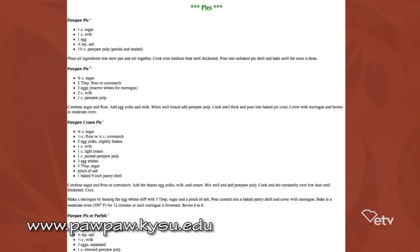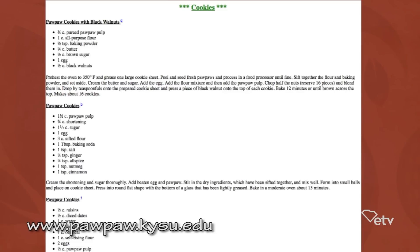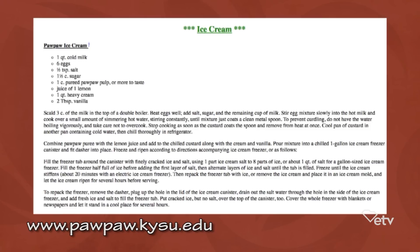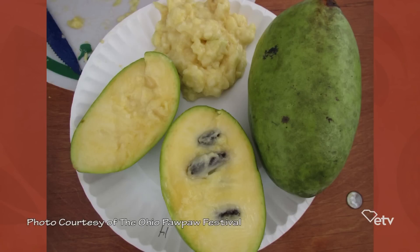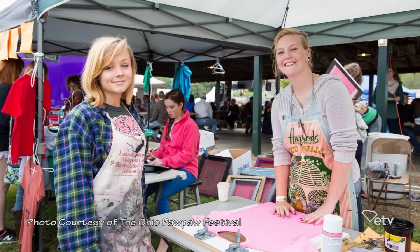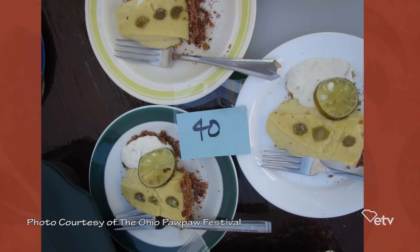There's a lot of potential with this crop. Nowadays people are making ice cream, and since the fruit doesn't keep well, that was one of the problems — what to use it for. They found it makes tremendously good custard desserts and ice cream. Kentucky State has developed methods to process it — getting the seeds out, keeping the skin out, and freezing it for ice cream. If you go to any pawpaw festival — they have one in Ohio, Kentucky, Illinois, and Indiana — they always have ice cream. Thanks, Greg.